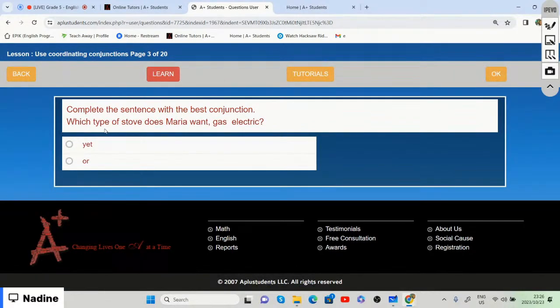Which type of stove does Maria want? Gas, yet electric, or gas or electric? We need to say either or. Gas yet electric, or do we say gas or electric?